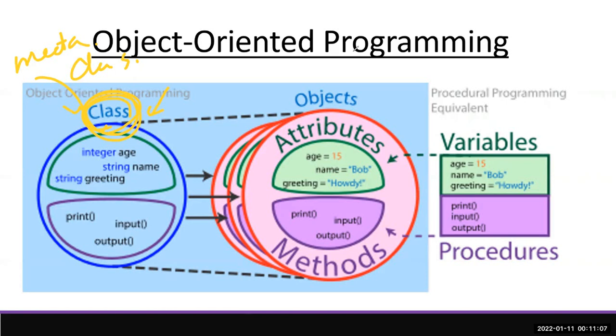So in this chapter, we mainly use Python's way. Python's way has class and metaclass. So a metaclass is a template for a class, and a class is a template for an object. And the object will be instantiated with different data and procedures inside the object. So this is what we call object-oriented programming.